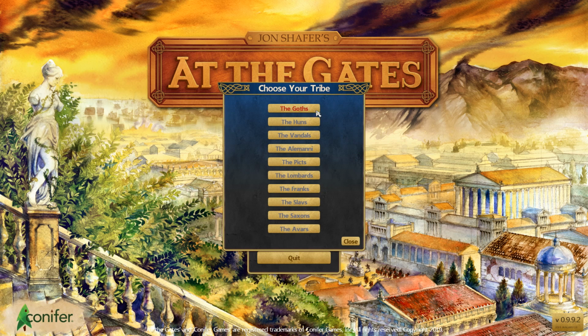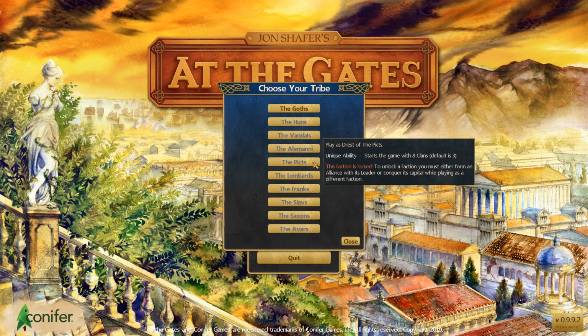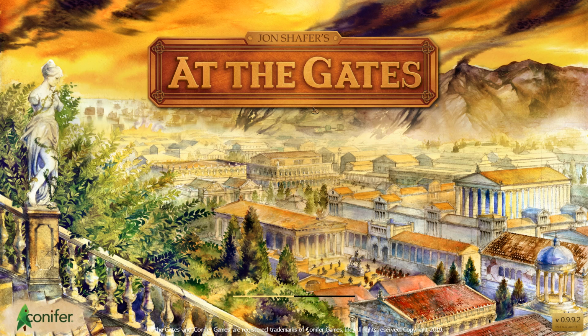Let's go ahead and check it out and see what's going on. To begin with, we can only be the Goths. If we say we want to be the Picts, then we have to either ally with them or conquer their capital within a game, and then it unlocks them for the next time we play the game. So first off, let's try out the Goths here and see what happens.